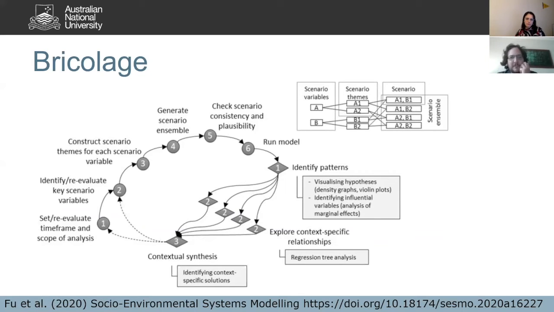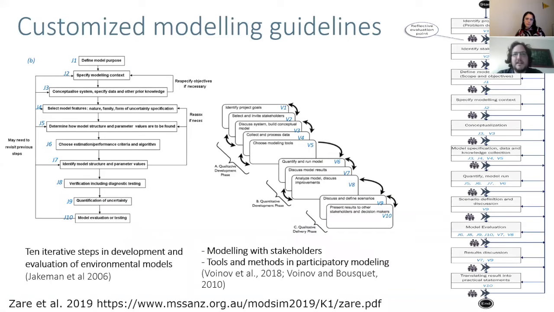So my colleague Fatima Zare has also explored this a little bit more formally in a conference paper through the idea of customized model guidelines. So we already know there's lots of efforts to try to describe the standard processes by which we follow. So in this case, we've got the problem that in modeling, well, we already have multiple different modeling guidelines. So here, one on 10 iterative steps of development and evaluation of models, and another one on the steps of modeling with stakeholders. So the first idea there is simply to merge the different processes for a particular context.